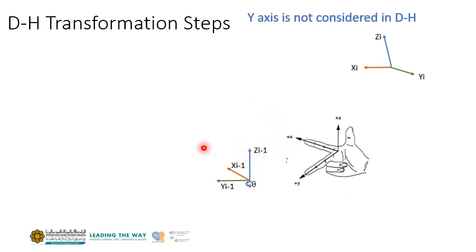it is basically the common normal onto the two z-axes. Now, as you can see here, this is z, this is x, and this is y. But here, this z is a little bit twisted about the x-axis, which we will see later on. And for Denavit-Hartenberg, we usually do not consider the y-axis.